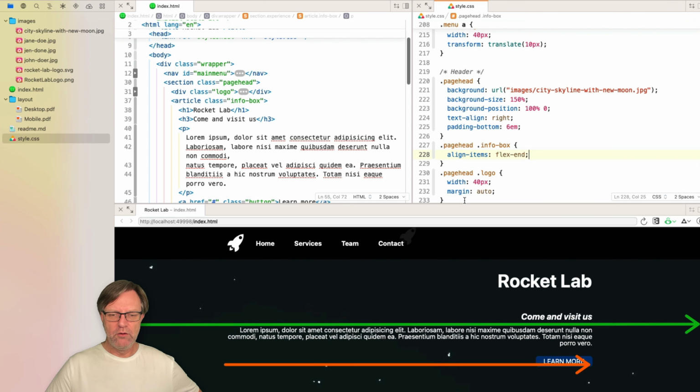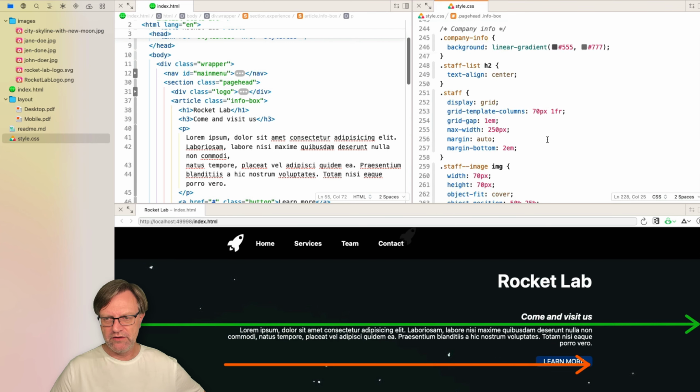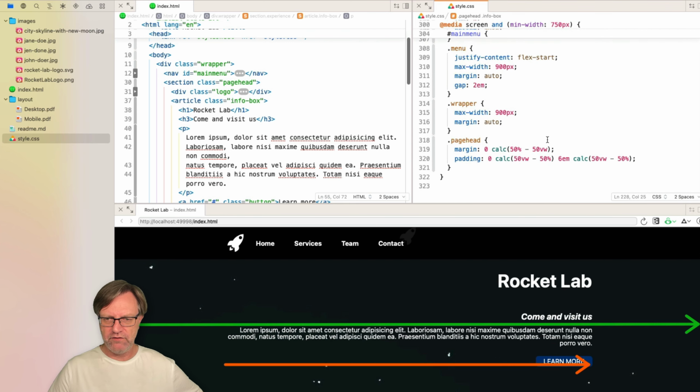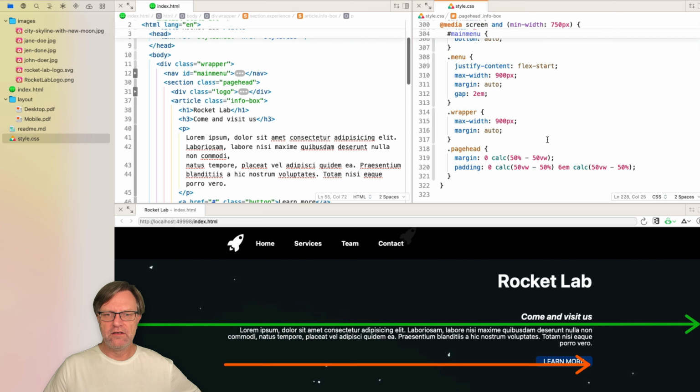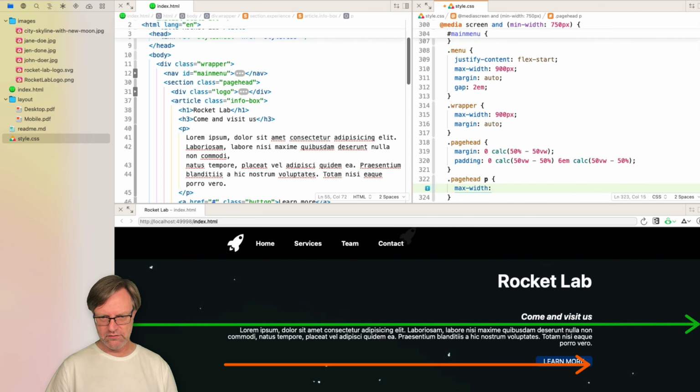And now we have another problem. That is, this text is way too big, but that we should only fix on the big screen, at least for this one. So let's go here and let's add a page head, still without dash. And then we have the P tag, and then set a maximum width of that one.